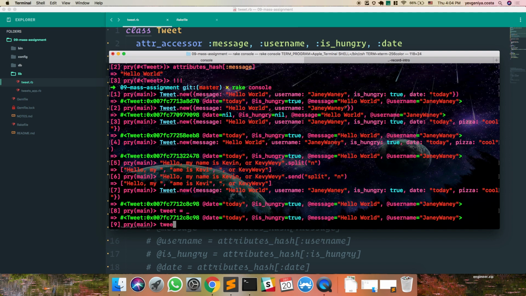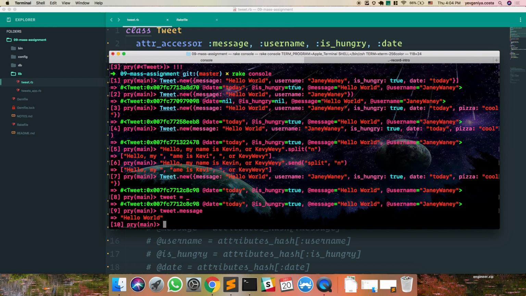So how do I read the message? What do I need to do? No trick question. The easy way of reading the message on this tweet. tweet.message. What if I wanted to use that send thing to read the message?